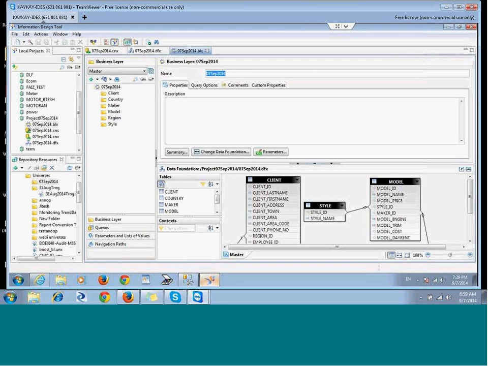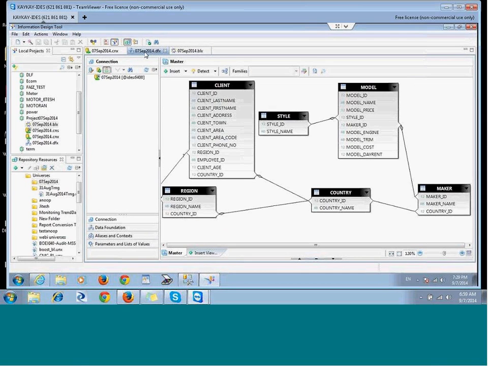Now let's do this till it is coming up. Let's go back into the data foundation and let's find what I was trying to show you. So I do that client, region, and country, making a loop. Loop. If you take client last name from the client table and you take a country name, then we select this join, that's the client and the country.